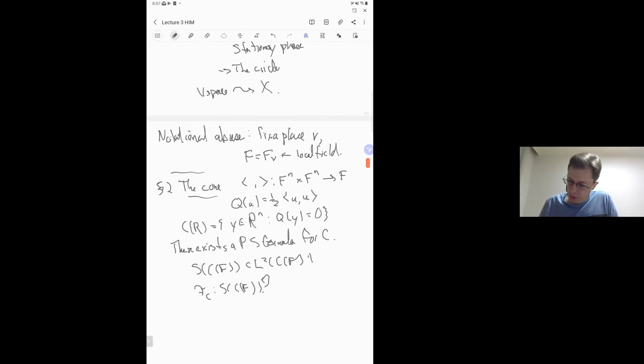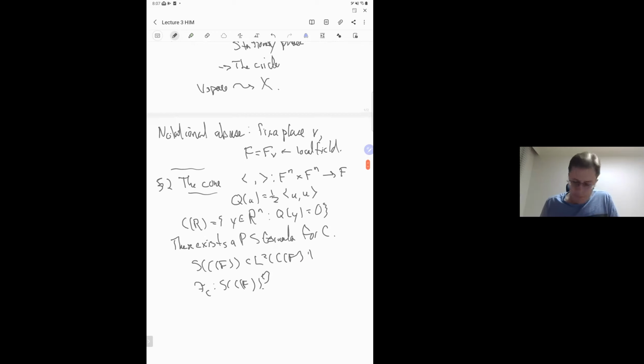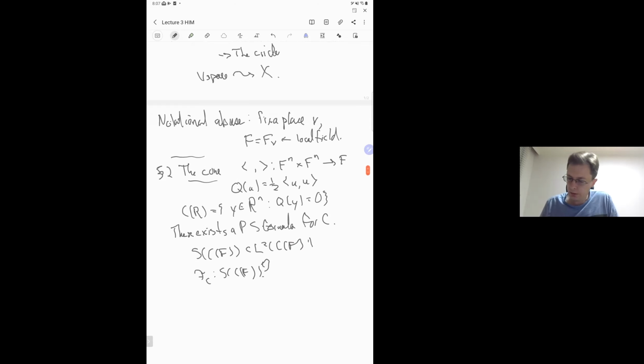It takes it to itself. So I want to give you an explicit formula for this Fourier transform because I think it's quite pretty to see how these things work. So let's just choose a differential form omega q such that if I take omega q and wedge it with dq, I get the measure on the whole space, the whatever measure gives you the Haar measure on the vector space. Okay, so here's the formula.